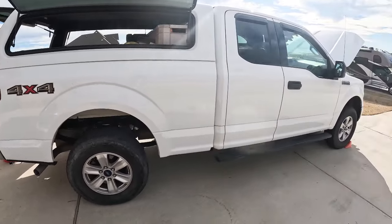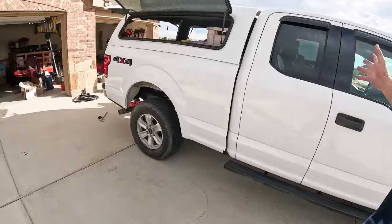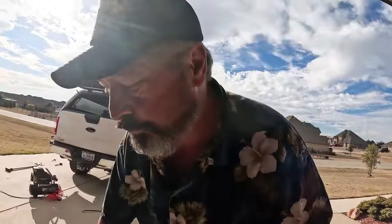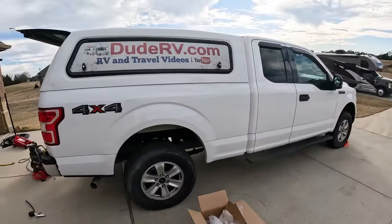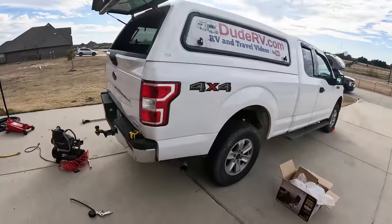The kit was way simpler than when I did the motor home — that was a major project. I really like the Retrue airbag kit, the Retrue Ride Helper. I think it's a heck of a deal. Simple to do — you don't have to have a mechanic, you don't have to have an engineering degree to install it. Just make note of those two things: the nut inside the box frame, and getting your saddle clamps done in the right order. You can boost your rear suspension so you can pull your motor home, your fifth wheel, your utility trailer with a heavy load.